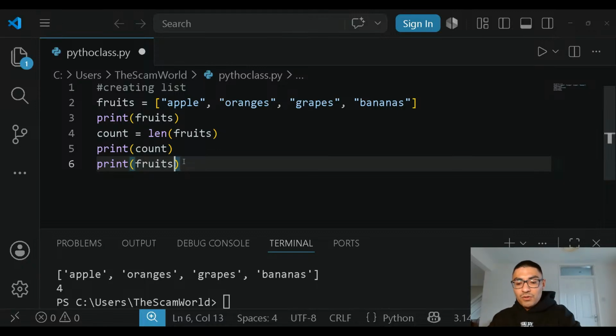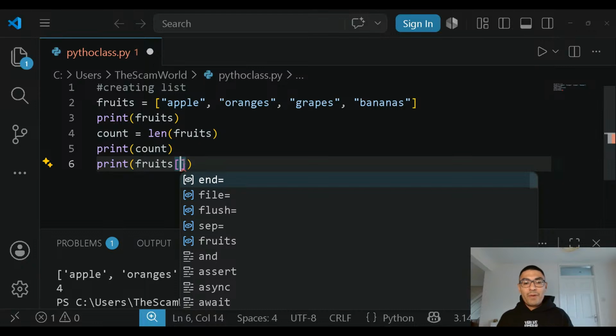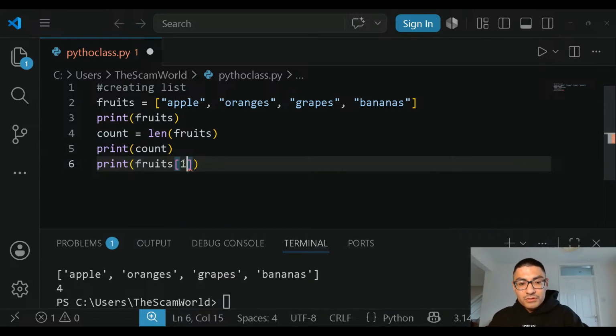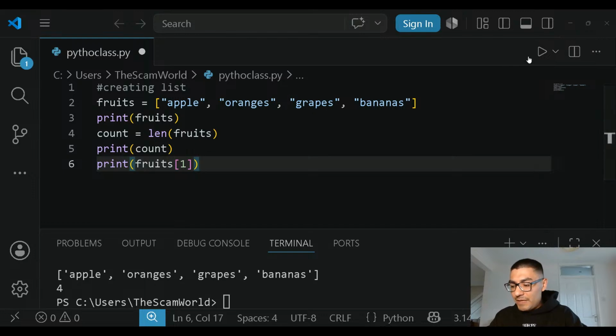So remember, every time I open a bracket, comma, quotation, whatever I open, I close it. That's why it became a habit for me, opening something and closing it. So what we have to do now, we did print counts, and then we have the scores. We're going to do fruits 1, and then we're going to run this baby again.